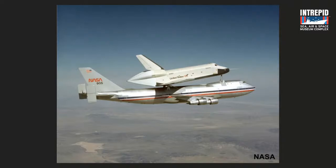They strapped the Enterprise on top of it, right? So you can see there the Enterprise right on top of this plane that says NASA. You see the Enterprise with its tail cone, which is pretty special. If you were to come to the Intrepid today, you'd see that tail cone. But if you went to see any of the other 3 orbiters that are still around, you would not see that tail cone because that is the last one in existence, which is pretty special, right?